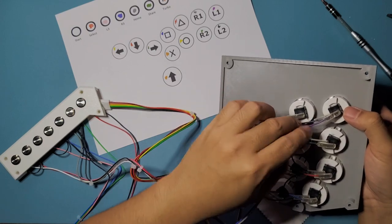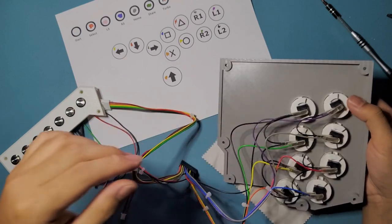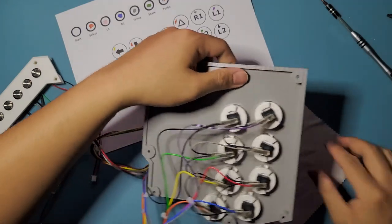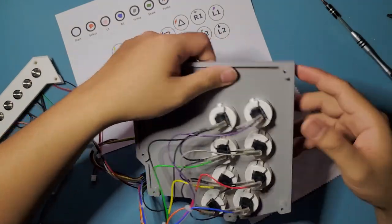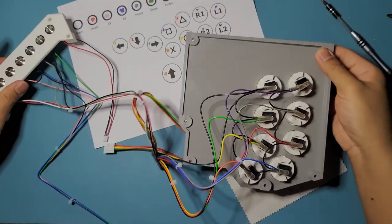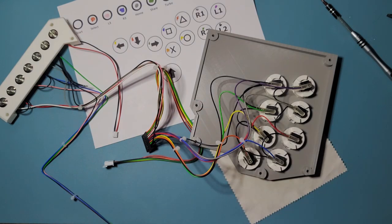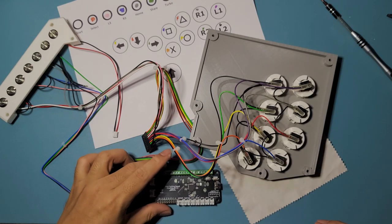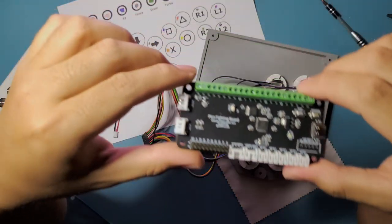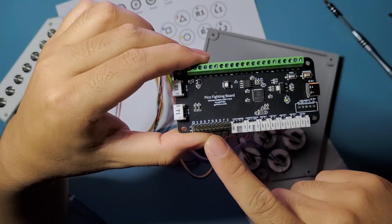So I'm wiring it all up depending on how I want it to work, so that I don't have to do any software side button remapping or anything like that. So we're all wired up here, and now we can connect it to the PCB. So this one right here, we're going to put the 20 pin on this guy.